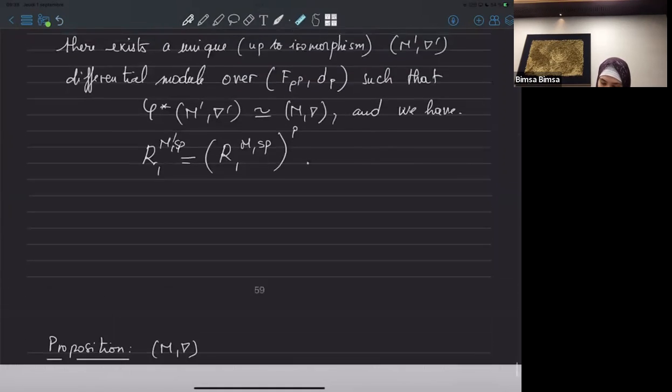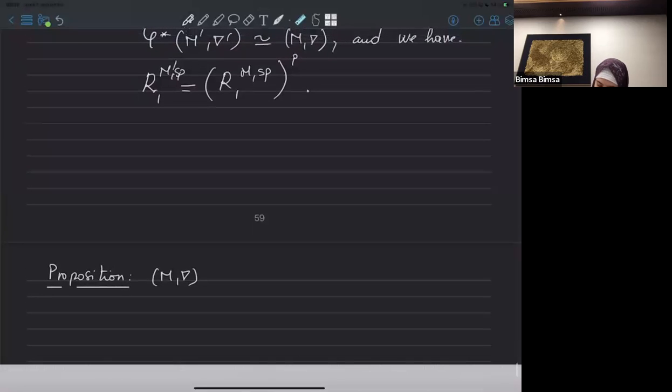Then we consider, but in order to prove that, we need this result. I cannot prove it because we don't have time. I will just prove the last theorem that we did. We will get the decomposition.